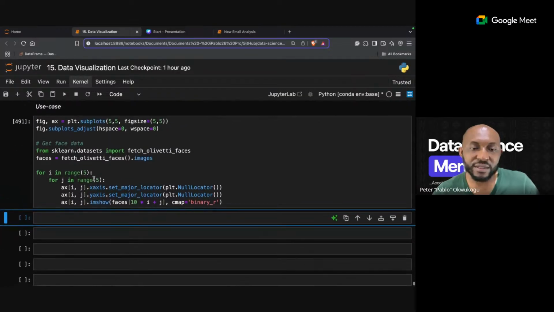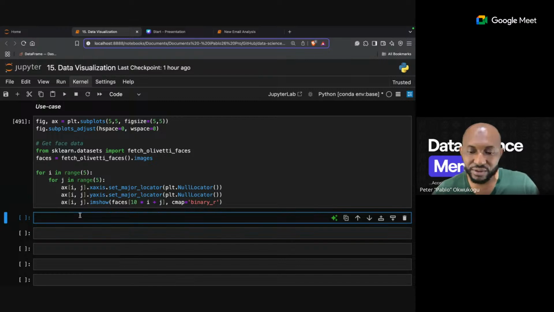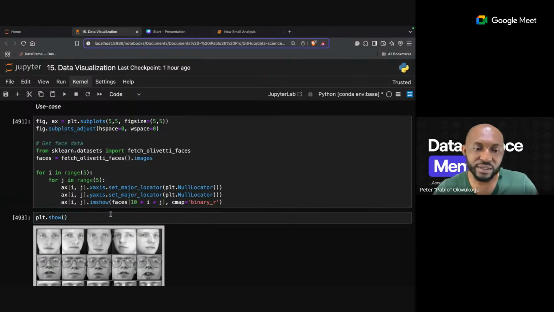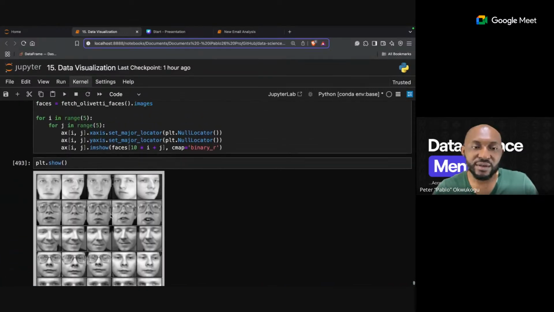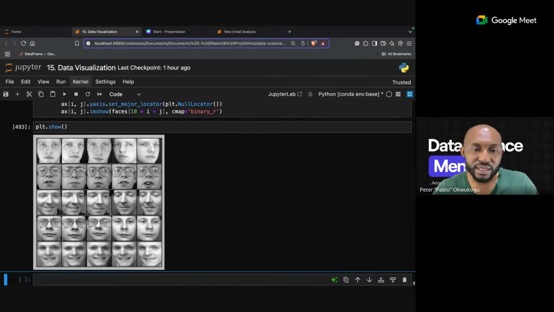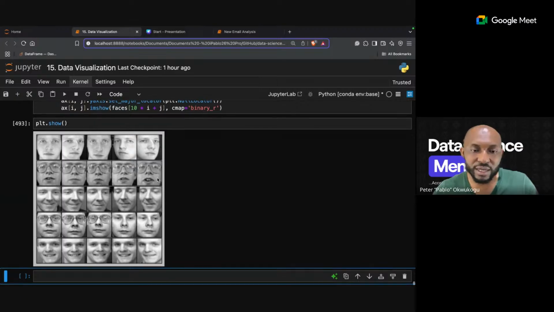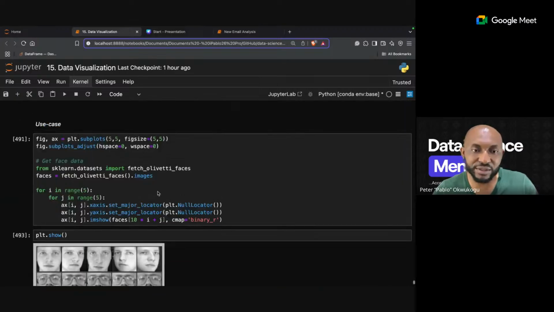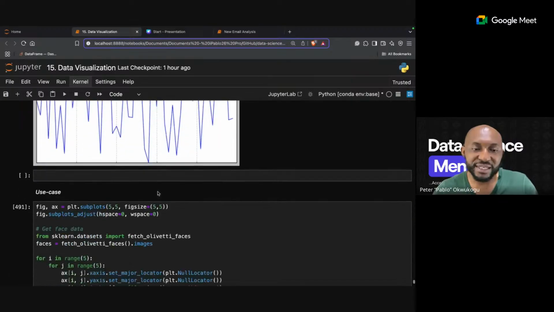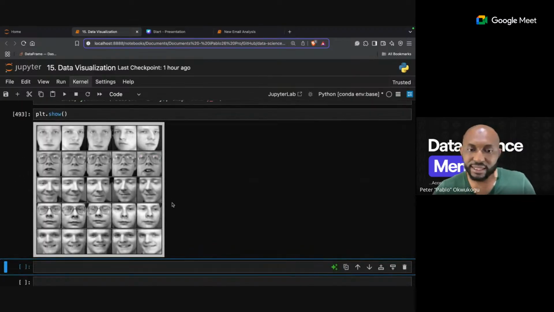Now that I have run this, we have our plot, and the way to see our plot is to use plt.show. So our plot object is there, and we'll run this. So you can see now, because we've done a bunch of things, we have removed all the ticks. When you ask yourself what's a use case, with these faces here, it looks like it makes a lot of sense, right?